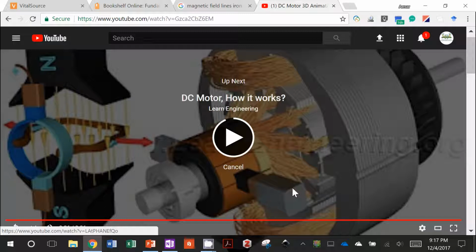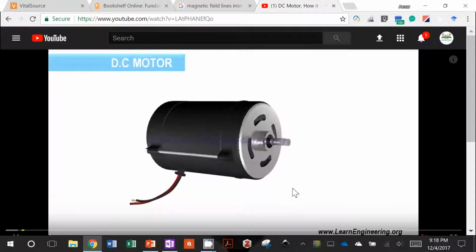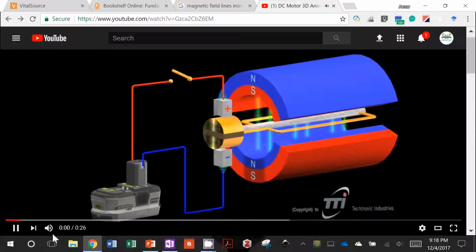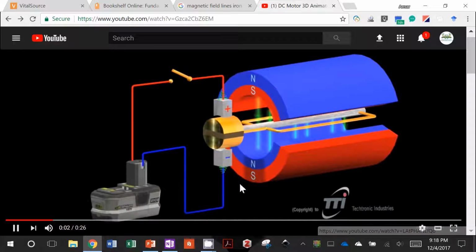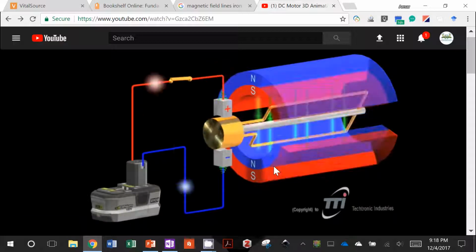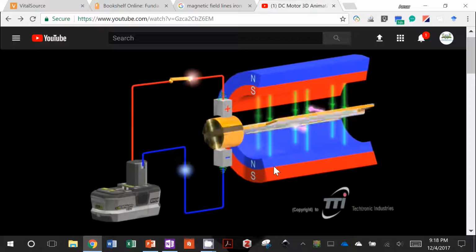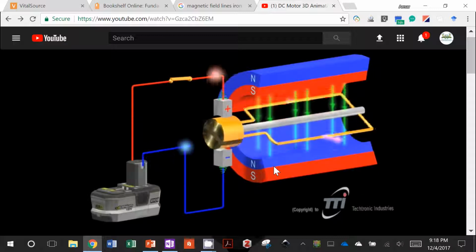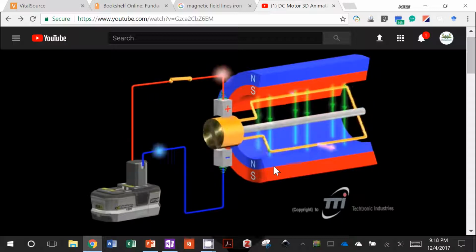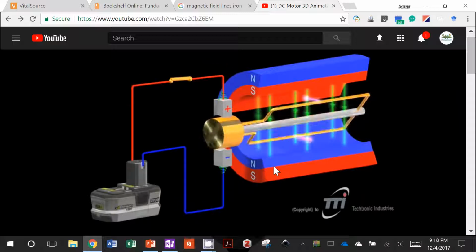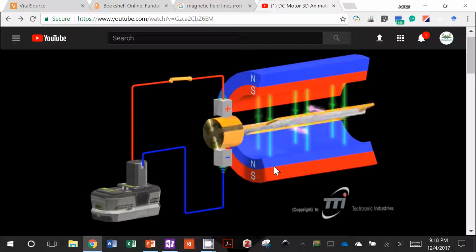It's something like a brush motor, right? So anyway, I think that's pretty neat. This is another quick look at it. Here you have two contacts. As the thing turns, once it turns 180 degrees, the current reverses direction, and now you apply torque. Now you keep on applying that torque so the motor can keep spinning. All right. So that's your primer on magnetic forces, magnetic torques, and that's the basis of electromagnetic motors.